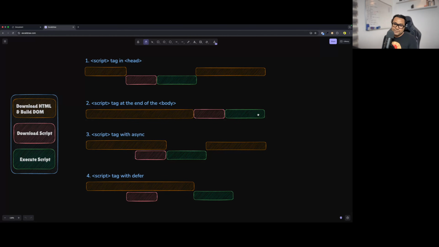The problem with this is that things are pretty sequential. It means that for your JavaScript to download and execute, you are waiting till your entire HTML parsing and the DOM building to happen. What if this JavaScript is a heavy one and it has a lot of code and downloading it takes a while? Then for your entire application or entire page to become responsive or come alive, it takes this much duration. It's not great, isn't it? Because you want something which is faster.